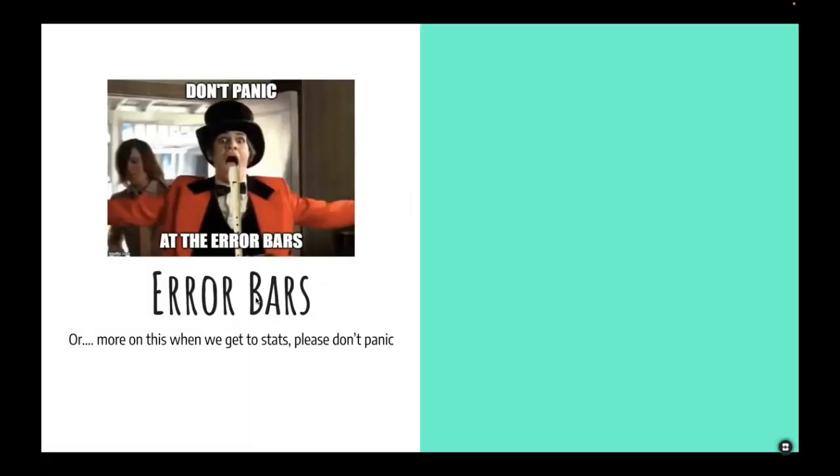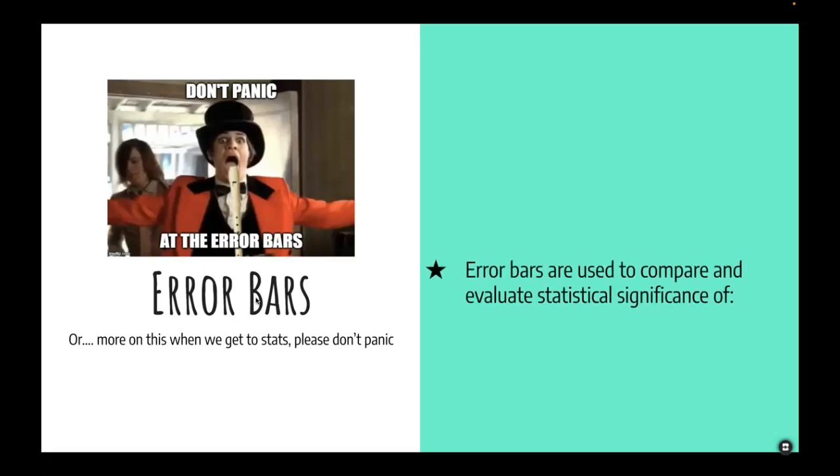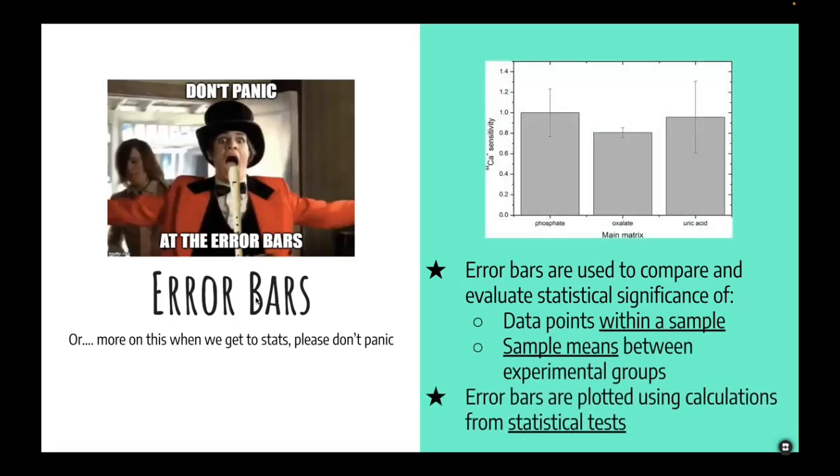All right, so let's get into error bars. So what are error bars? Error bars show statistical variability and help compare significance between groups. All right, so the data points within a sample, and sample means between experimental groups. What is variability? Variability is the uncertainty of a data point. So this helps indicate the possible range within which the true value of the measurement or estimate might fit. So for example, here you can visualize how much error or uncertainty is associated with the data you collected, and it could provide more insight.